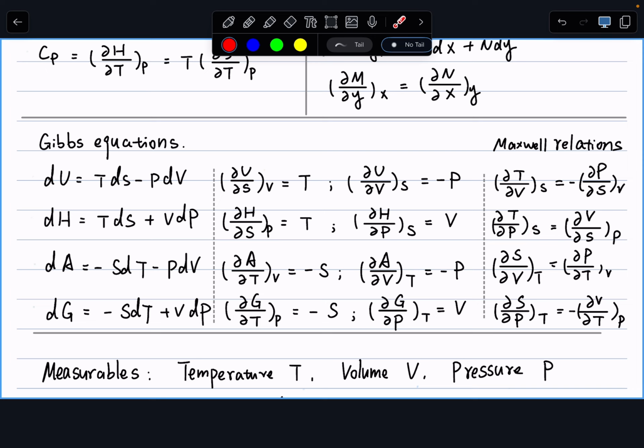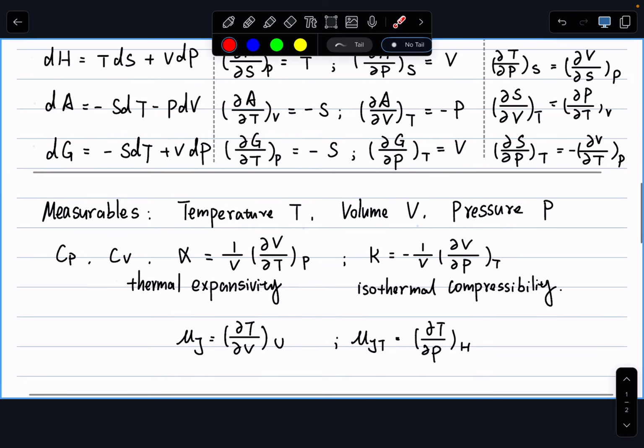And then, from here, again back to the Gibbs equations, using Euler's reciprocity rule, we end up getting a series of Maxwell relations. And observing the Maxwell relations, the beauty of thermodynamics is that using these calculus rules, we will be able to measure how some of these abstract thermodynamic state functions change. You can build a relationship between, for example, dS over dP at constant T to be equal to the negative of dV over dT at constant P, which is something we can actually measure in reality.